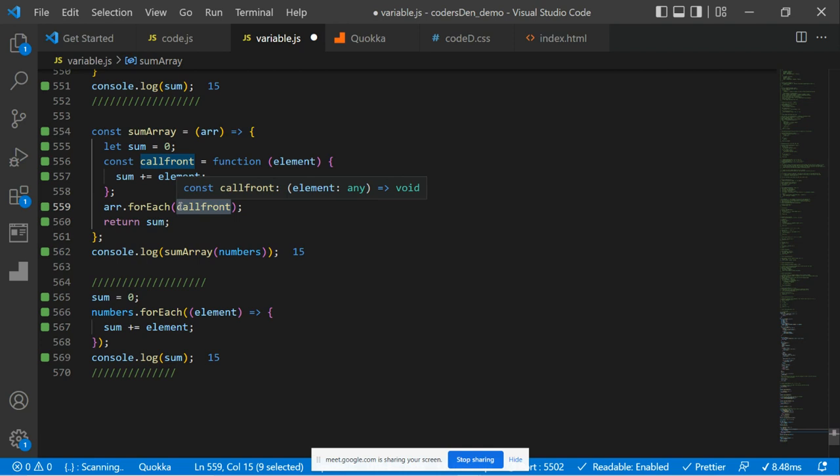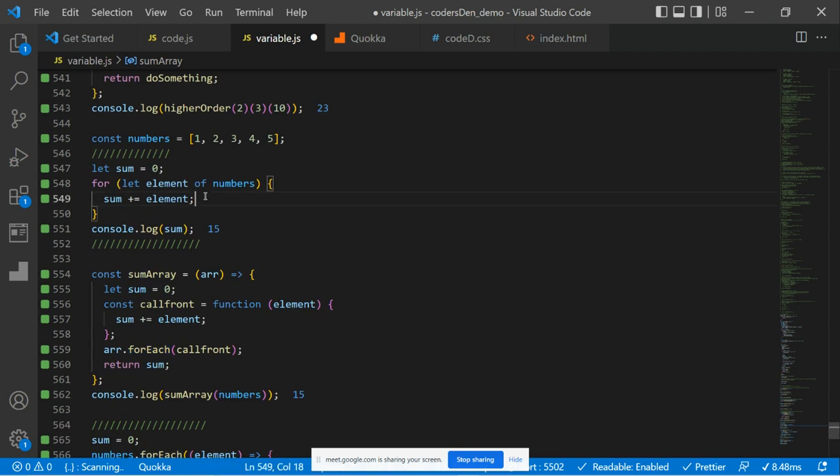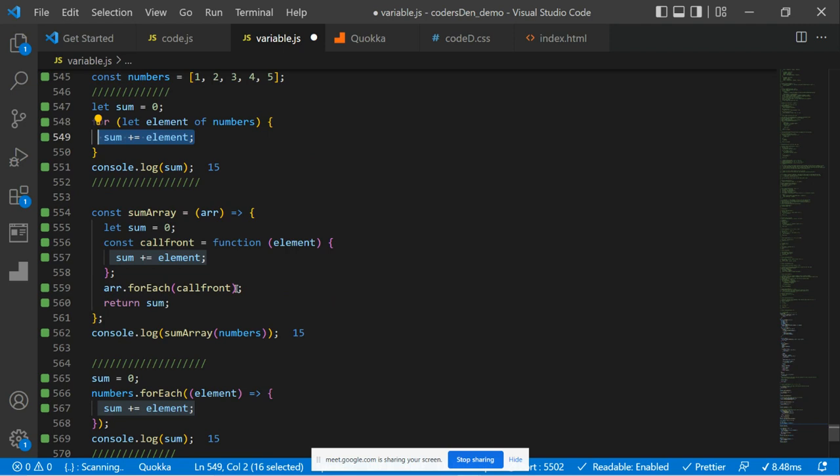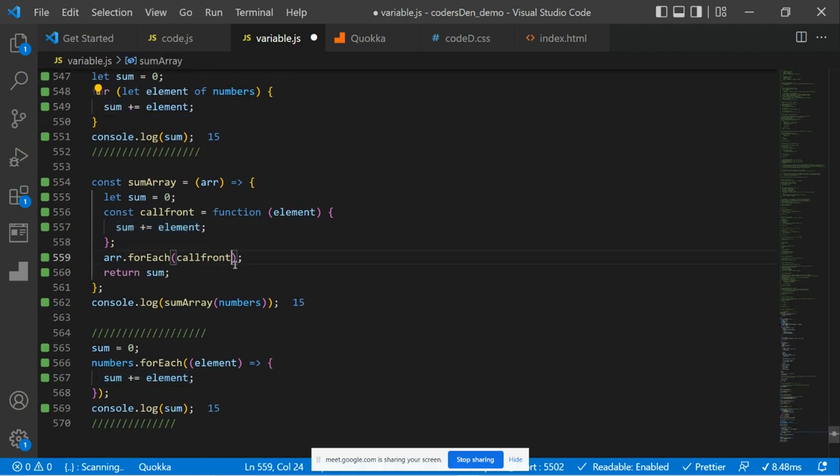Continue. So this forEach is iterating. It is going to iterate till the end of the index. What you pass in here is the function, and inside that function you have the block of code you want to execute inside that loop, which in this case is our forEach loop. So you are not passing naked code this time around, you are passing a function. It is that function that carries what you want to do. That's why it's called a callback function, because you are calling that function back.